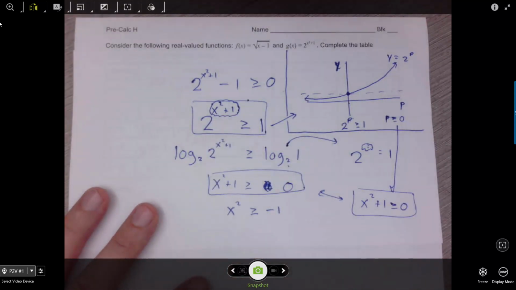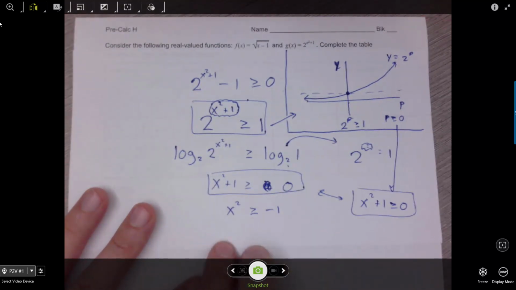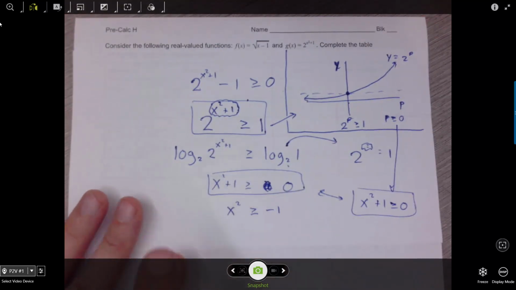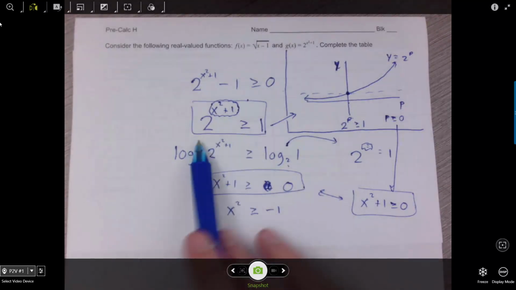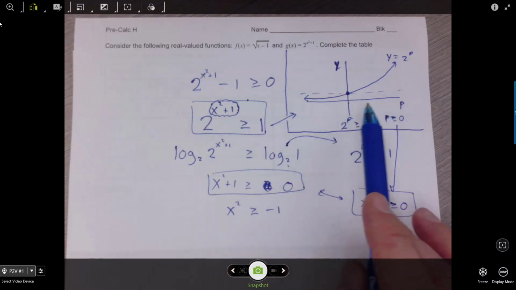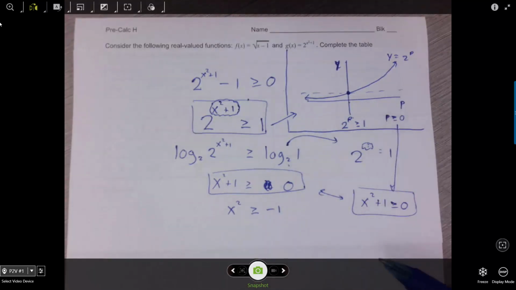So my point here is a lot of problems in math, if you don't remember a particular process, you can totally solve them anyway, but only if you have a lot of different ways of looking at any particular thing. And this is what we were talking about with the definition of a cat, the definition of a circle. If you can think about the graph of something, you can reason straight from the graph about what it is you want and come at the solution from a different direction.